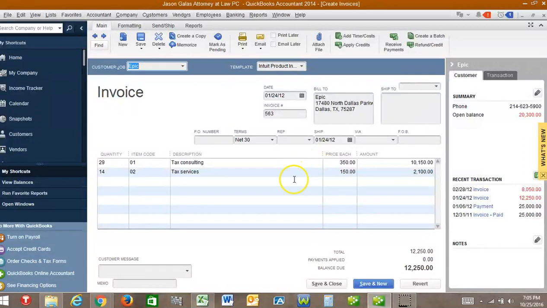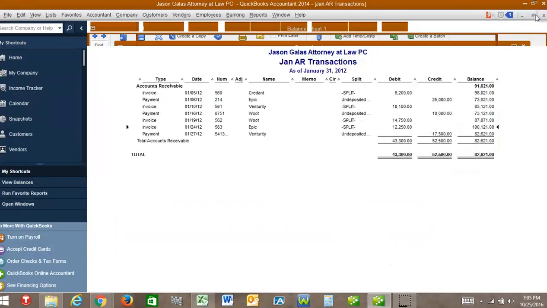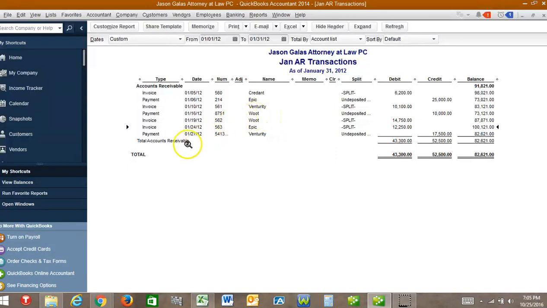See that they were billed for tax consulting and tax services for a total of $12,250. Now we'll see a cash payment that was made on January 27th by Venturity for $17,500.